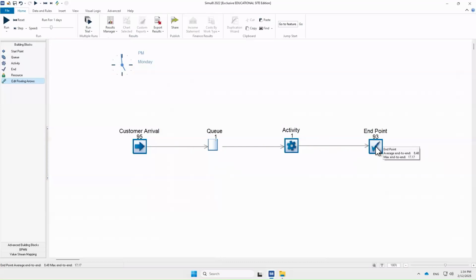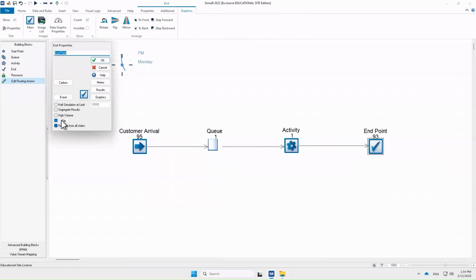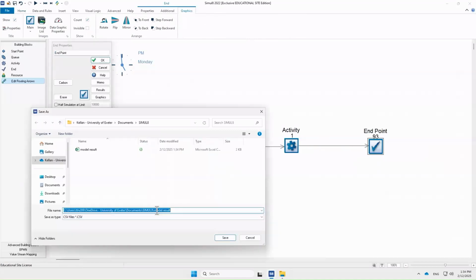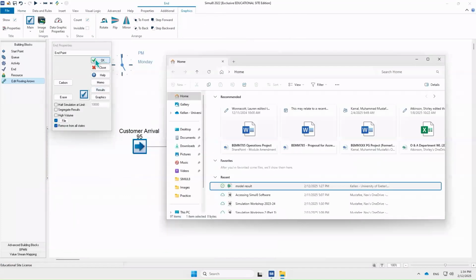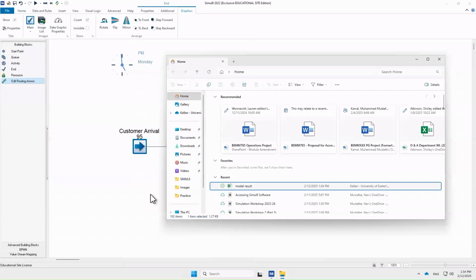And remember, to save the output, you go to the endpoint, tick on File, and choose the name, and remember the location where you save the file. After that, just go to the location where you saved the output and open the output file.